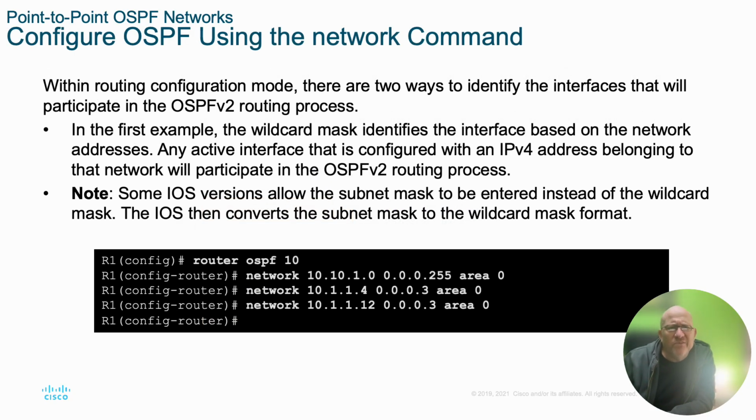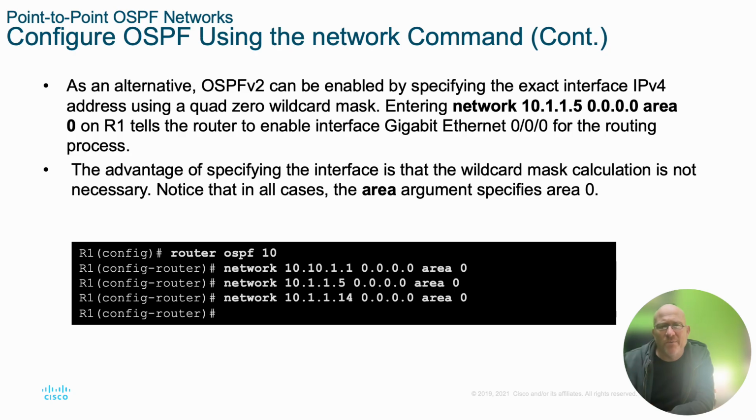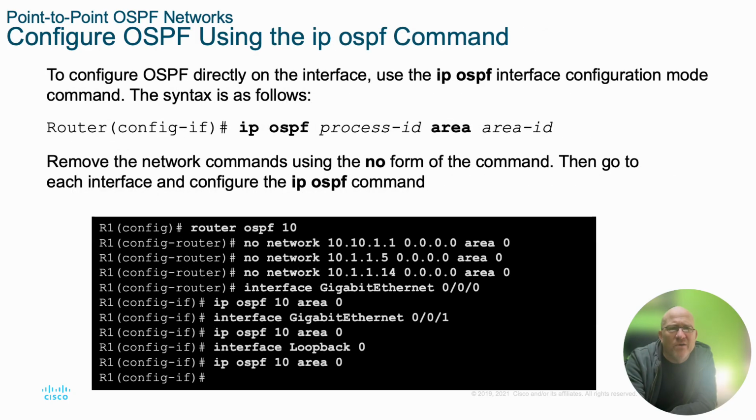Obviously, this gives a couple of simple examples of where we're matching 4 possible addresses for 0.0.0.3, and we've got 256, or technically 254 possible addresses for 0.0.0.255. So the patterns can be configured. And here's a great example where we're saying these exact interface IDs with 0.0.0.0 are the only ones where the LSAs or the hellos are going to go out of.